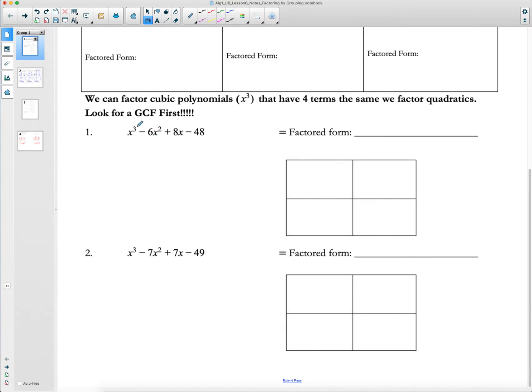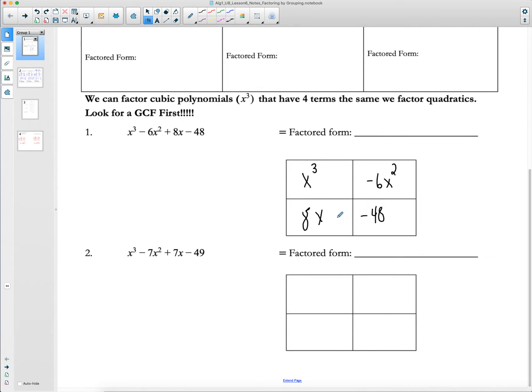So all we're going to do is drop each term into our boxes and then find our GCF. Now, once again, before I do that, we always want to see if we can pull a GCF out of the original problem before we start factoring with our area model. And in this case, in our problem here, we do not have a GCF. So what we want to do when we don't have a GCF is just take those 4 terms, and we're going to just put each one in our box. So x cubed here, negative 6x squared here. All right, 8x in this box, and negative 48 in this box.